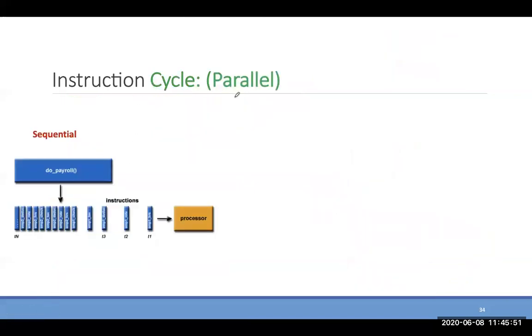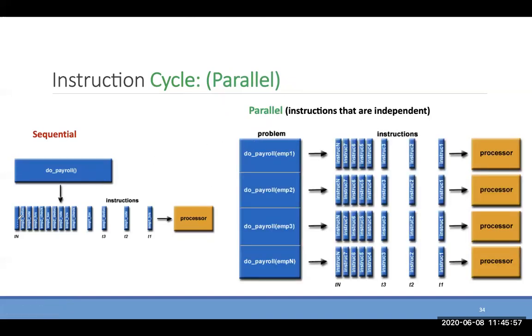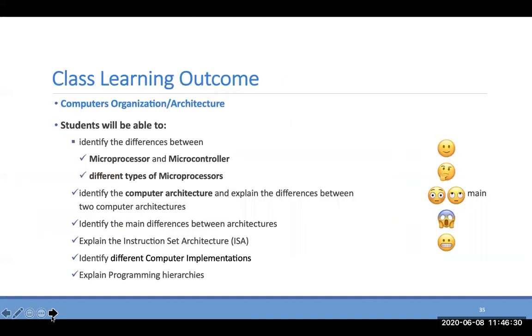All right, but we can do this instruction cycle in parallel, and that is exactly what parallel programming is all about. So instead of taking one instruction at a time, you can take multiple instructions at once. Why? Because in your microprocessor, you have 4 cores, and every core is a processor by itself. So instead of doing add EAX, C at one time, you can go to the next instruction, maybe subtract from EAX, D, and then you give it to microprocessor 2, and so on and so forth. So that's going to save time. I'm not going to focus on the instruction cycle for parallel. We're going to focus on the instruction cycle for x86.